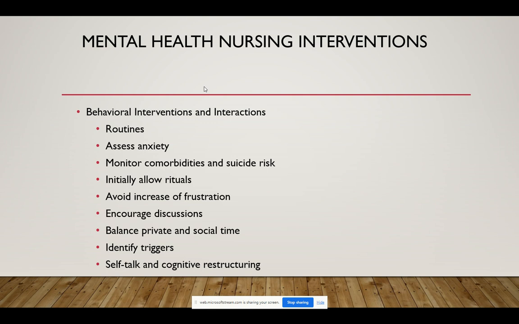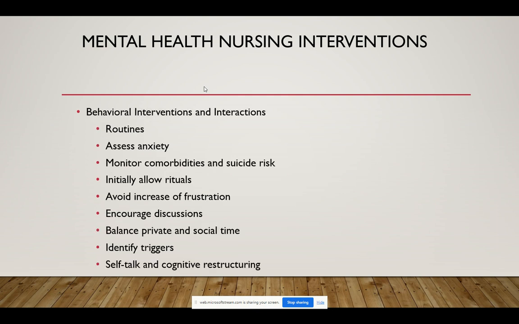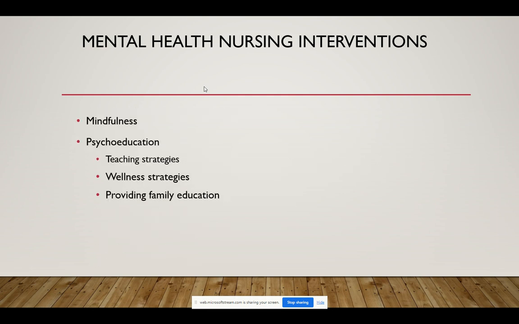Different behavioral interventions and interactions. Routines, getting them into a routine. Initially, we are going to allow rituals, but then we're going to try to back off on that. Encourage discussion, identify triggers, what's triggering them to constantly perform those rituals. Those are all things that we're going to look at. We already talked about mindfulness. I feel like that's another repeat I've got going here.